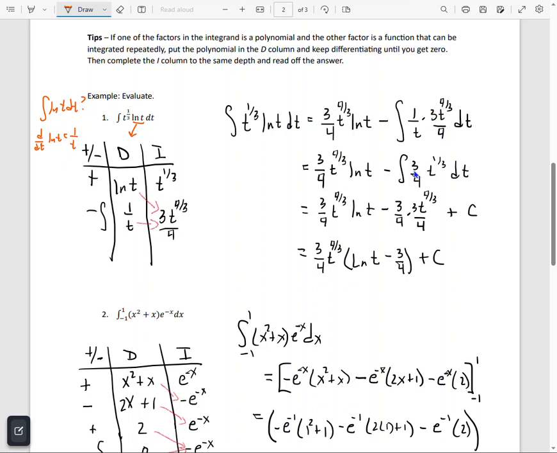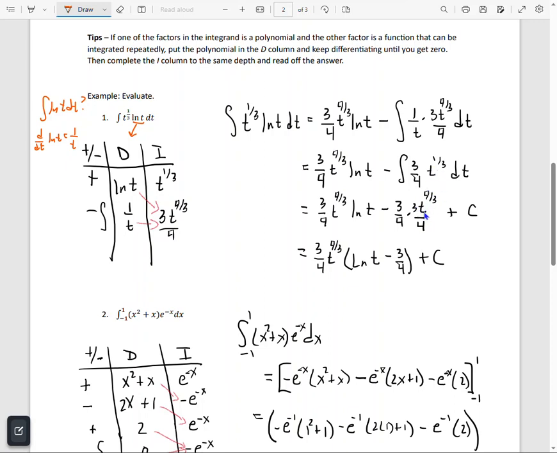The 3/4, that's going to be our coefficient. t to the 4/3 divided by t, right? Now I'm just subtracting 1, so 4/3 minus 1 takes me back to a t to the 1/3. And check it out. This 3/4 hangs out, right? Nothing we can do here still. Still have the minus sign. 3/4 hangs out. It's just a constant. We've already found the integral of t to the 1/3. We found the integral of t to the 1/3 over here, so we already know this answer. It's beautiful, right? We already have done this, so we're not finding anything new at this step. It's just we're using it again.